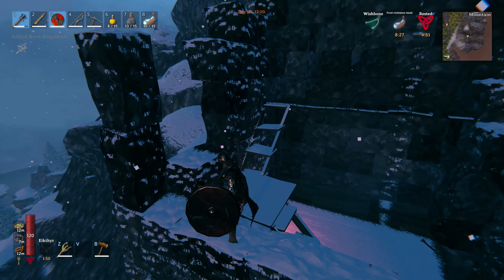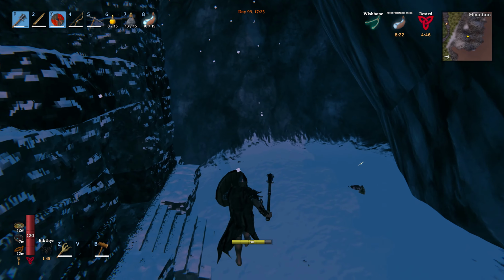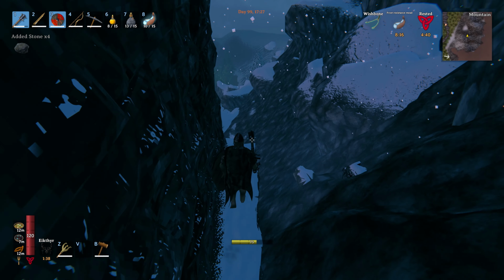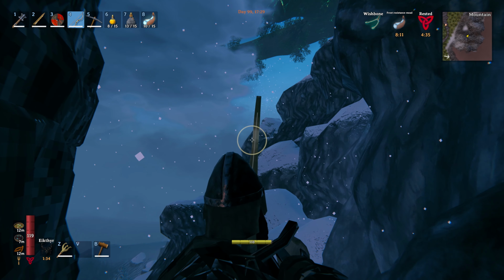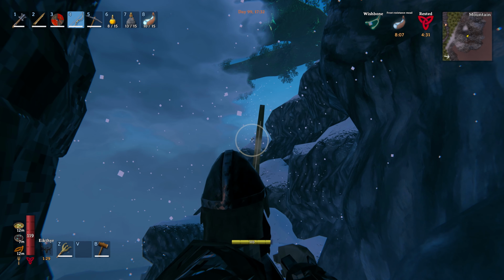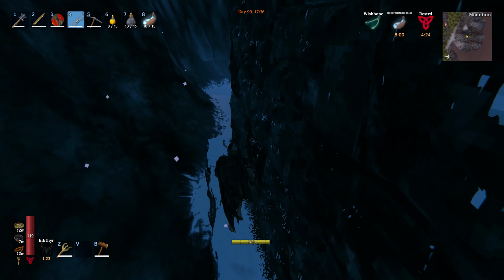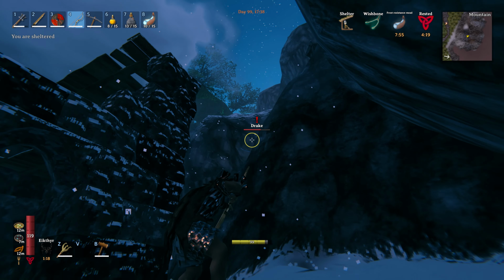Alright, nothing here. See if we can make our way up here. It's already getting dark outside, so that's fantastic. I'm going to need some wood so I can make a workbench so I can put down this portal. I definitely want to keep my rest buff up as much as I can. There's another Drake over there. See if I can one-shot him. Not quite. Is he coming over here? Come on, man. Let's go, Drake.